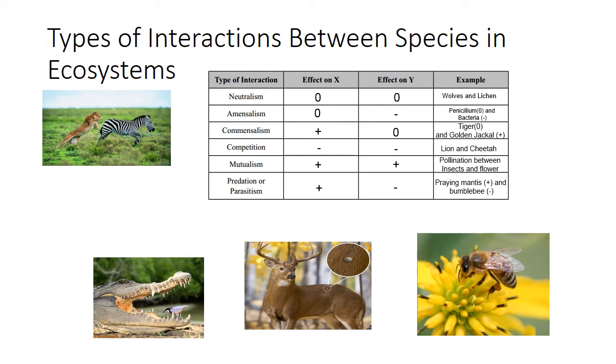Another example you see in the lower left corner of this picture, there is a photograph of a crocodile and a bird. I don't remember the name of the species of this bird, but the point is that they are in a mutualistic relationship, because the bird serves like a dentist or dental hygienist for this crocodile. It picks the remnants of food from between the crocodile's teeth, thus preventing infection, preventing toothache. You know, crocodiles also have bad teeth and toothache, not just us.